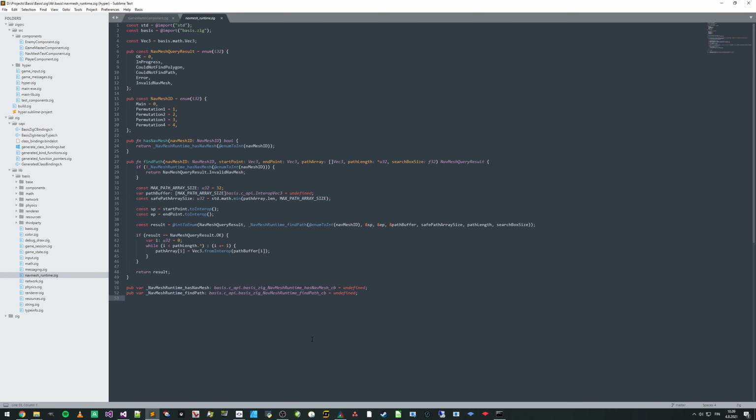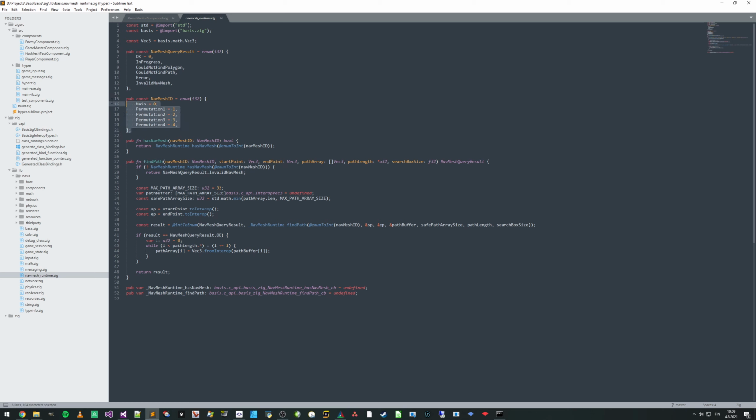But I have figured that out, at least for the time being, so that we can continue with our navmesh stuff. Essentially, we are now starting where we left off last time, except I have implemented this findPath function in the navmesh runtime, and we can now test to see if it's working.